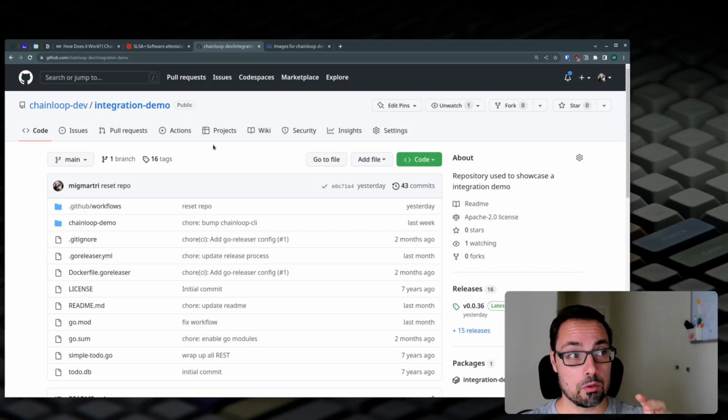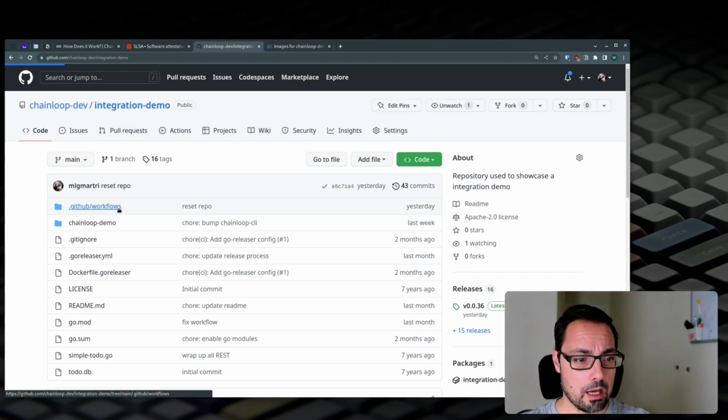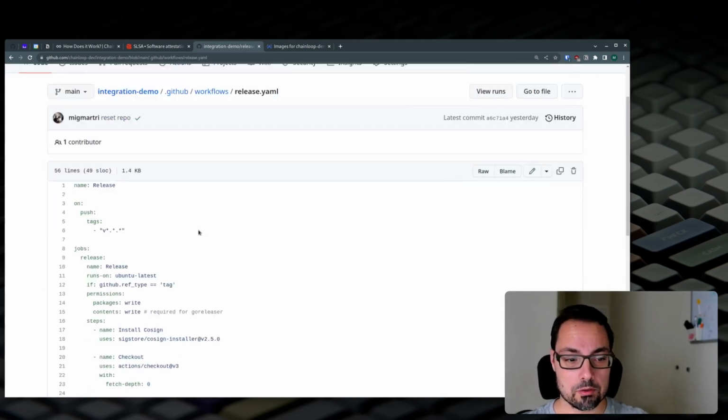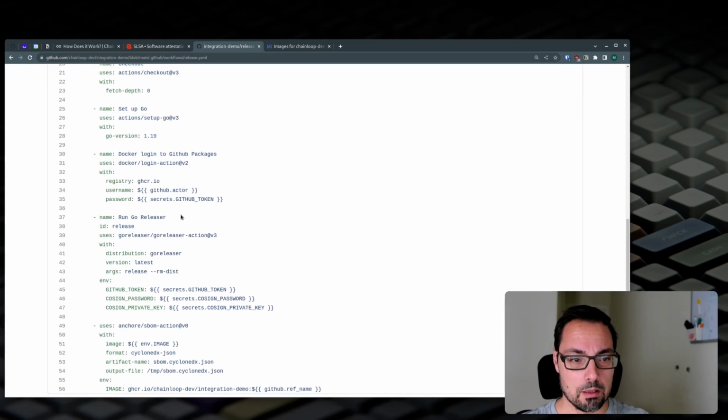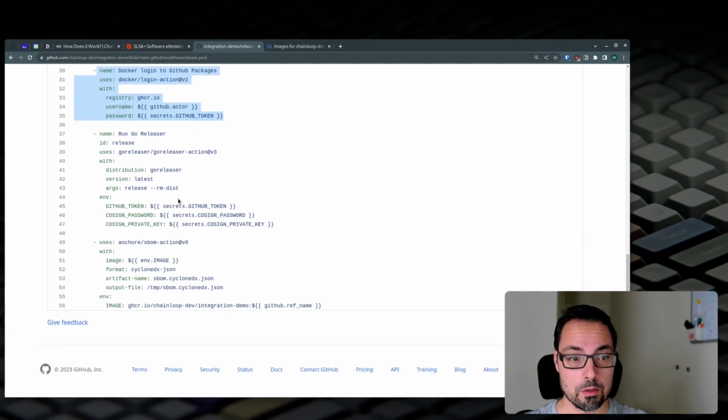We're going to be using this repository that is publicly available. You can take a look. It already has a release process. That release process creates a Go binary using GoReleaser, then packages those binaries in a container image that gets pushed to GitHub, and then uses Syft to generate a CycloneDX SBOM.